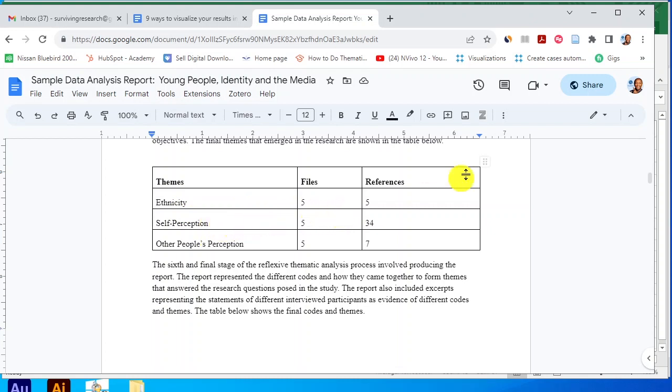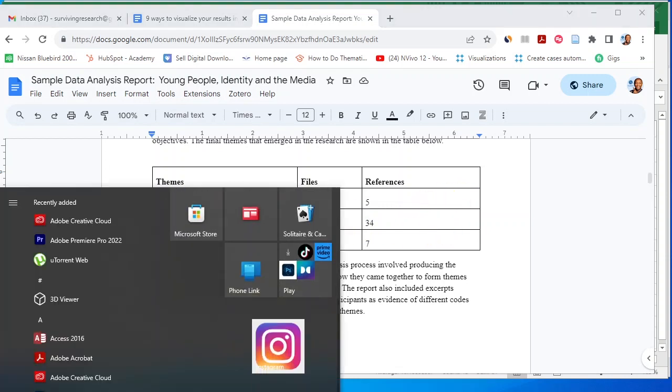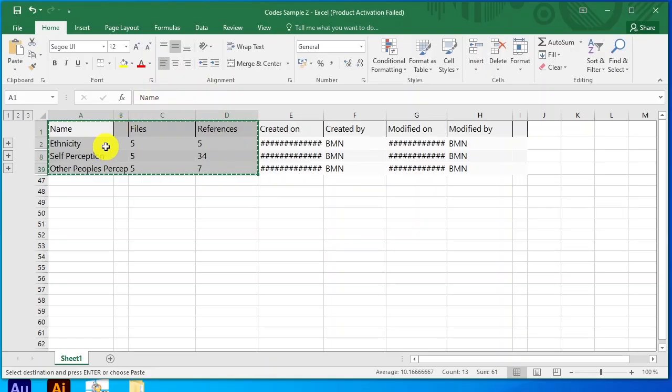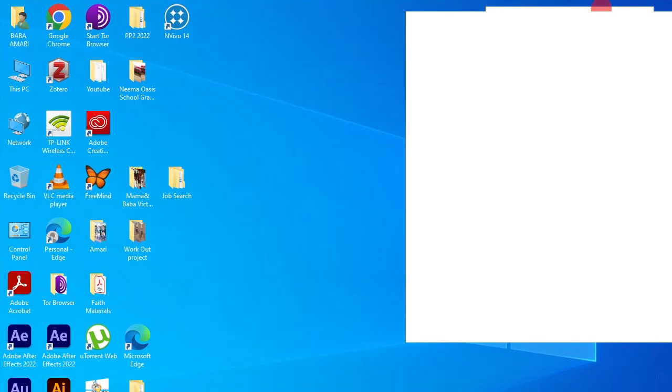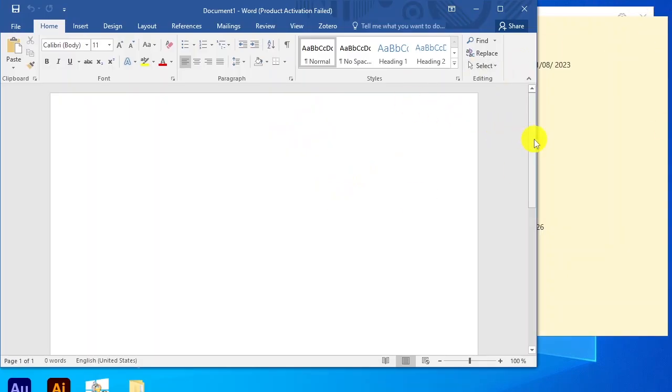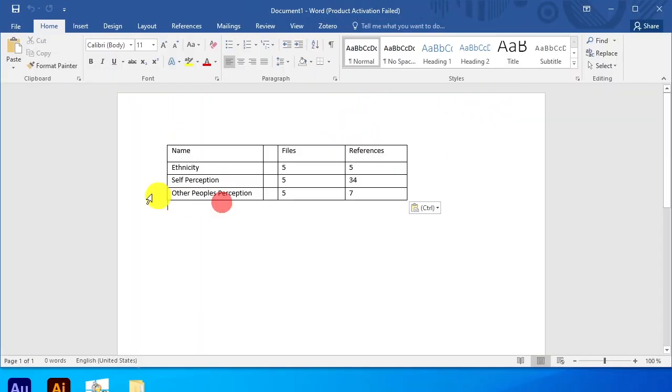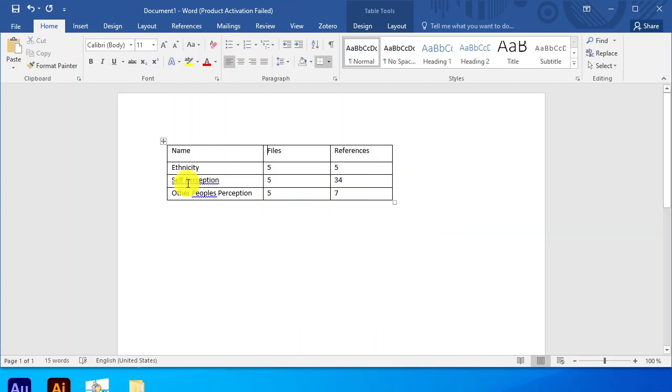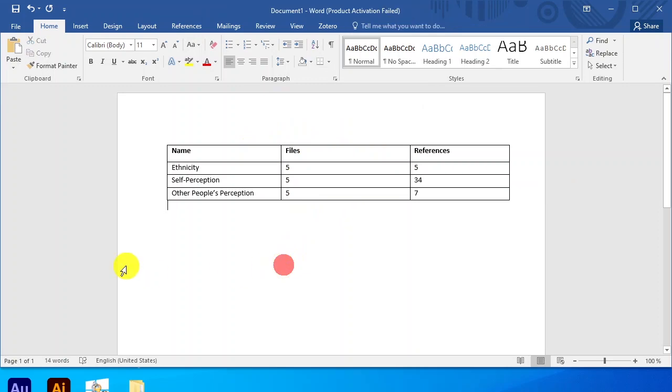But you can go even further and come up with what we call bar charts using Microsoft Word of such kind of information, and that's what I want to show you. Now, the information that we got from the Excel file, for example, these are the major themes that I obtained from my study. I can copy this and open a Word document, and I can copy the table there, and then I can delete this column and correct any mistakes, then put this in bold, and I can use this table as a way to visualize data in my data analysis report.